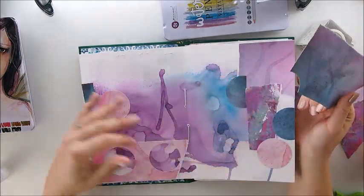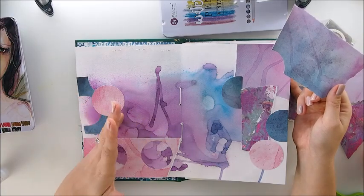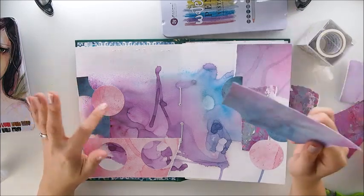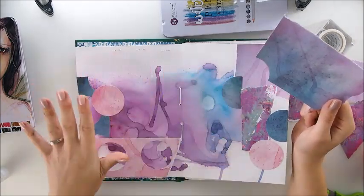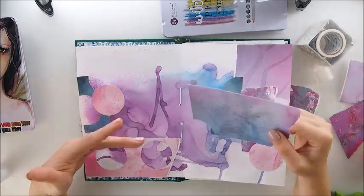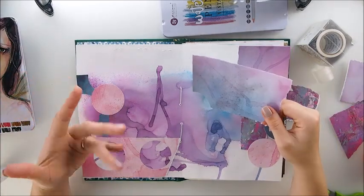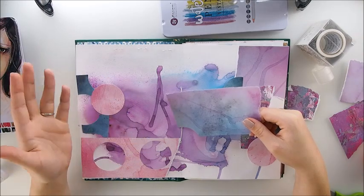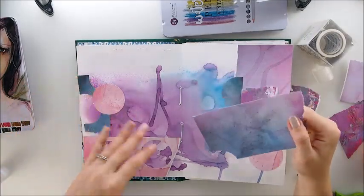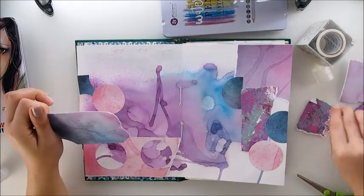Of course, as you can see, what's the main thing that you see on this page? They are all from some sort of family colors, the purples and blues and pinks and tealish. They are all from one happy color family. And that's why it's easier to maneuver with elements. Because if you start picking up bits and pieces of papers from all sorts of colors, of course, if you're experienced, you will end up with something special, most definitely. But if you're just learning, I suggest family colors, the color wheel thing, which I never use. I only use my eye and my instinct and intuition for color choices. But you can easily see that they will match together and they're very happy together.